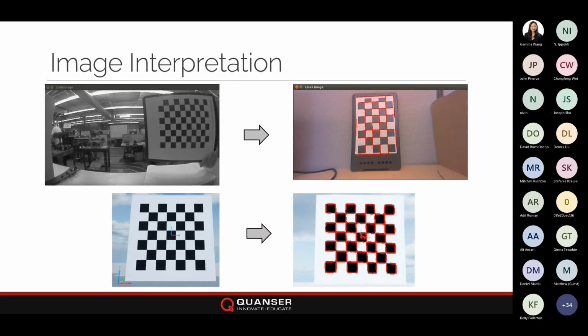We go through the process of explaining and performing camera calibration. Then once we have a calibrated image, you can perform image processing tasks like line detection. You can see the result on the right, the red lines being straight lines detected within our image. And all the activities are performed identically within either the virtual or the physical setup. So we have our virtual checkerboard there, as you can see.